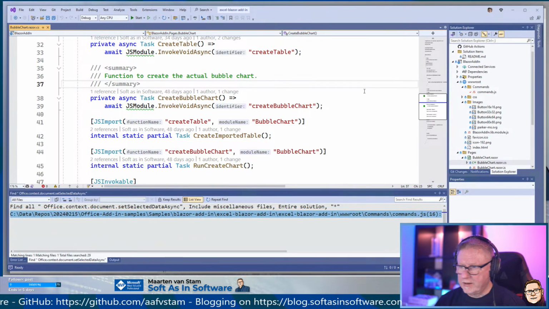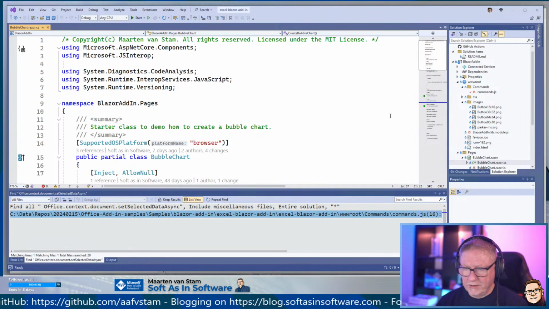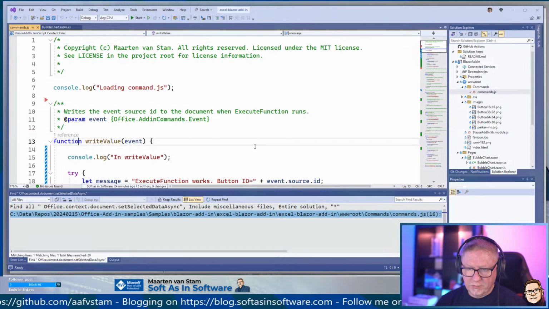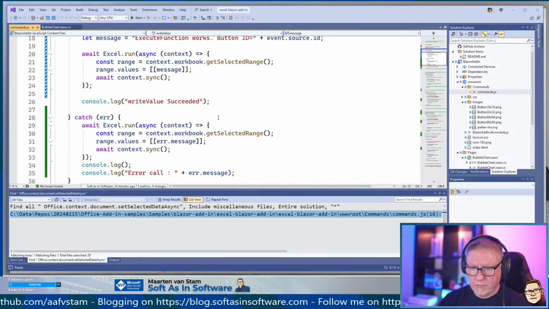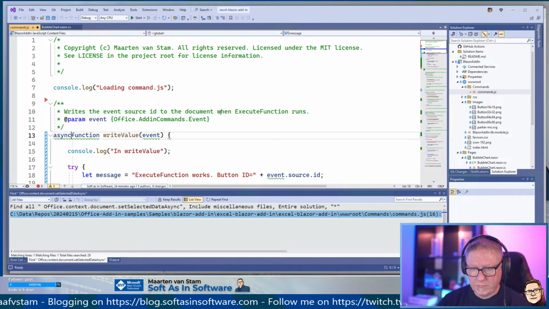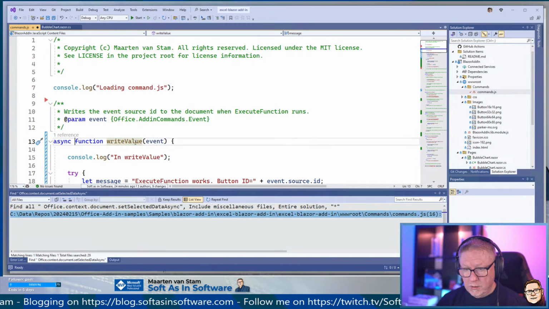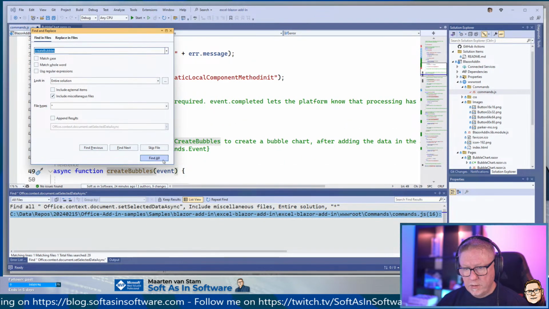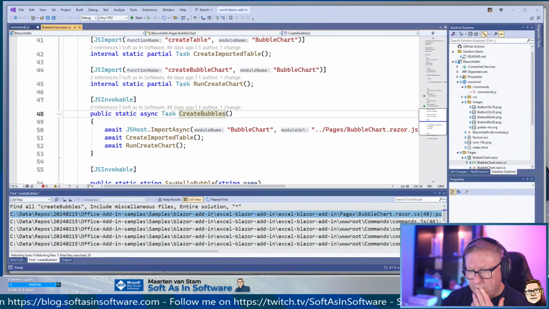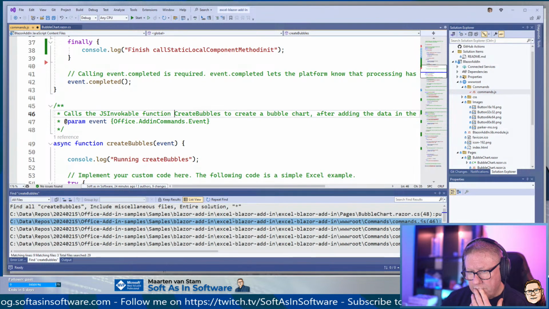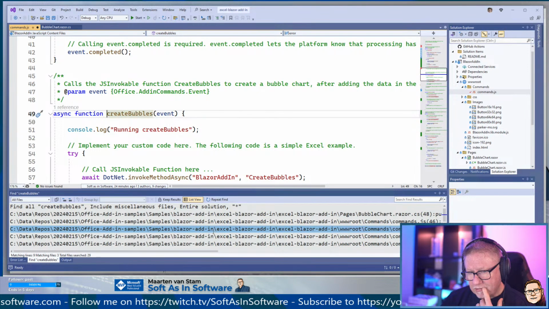See, it's good to check your code before actually checking it in. Commands. This should be async. Create bubbles. Let's create bubbles async.